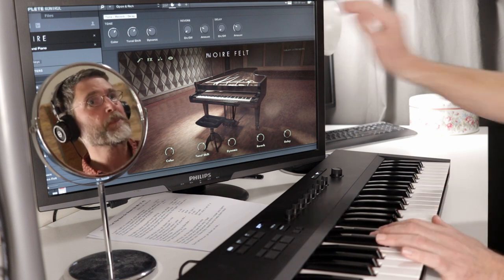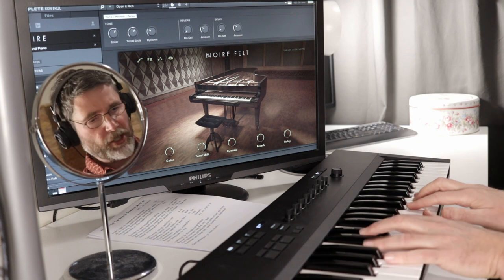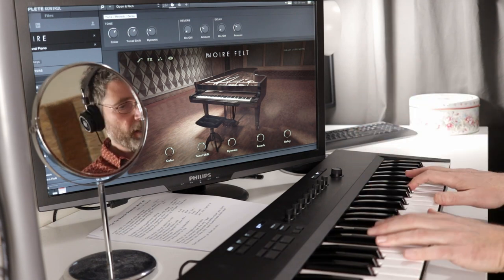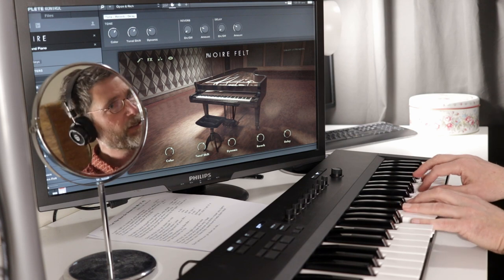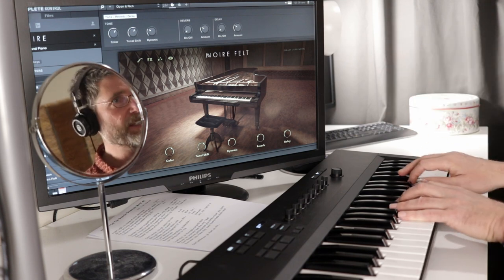This felt piano. Now we are in the Noir felt category here. Just playing some stuff at random. So a felt piano then. We heard this on Unicorder, and it's all the rage in cinematic soundtrack compositions these days. It's when you put a strip of felt between the hammers and the strings, and you get this very delicate.